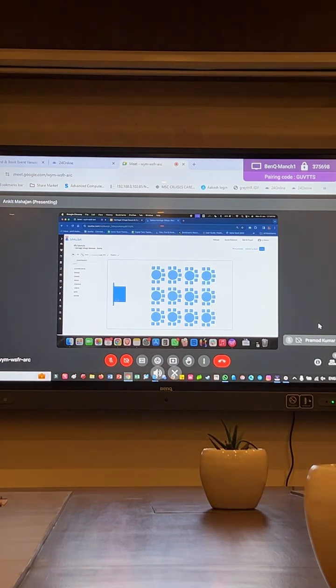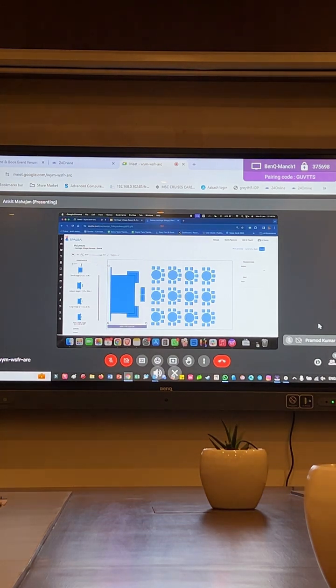Furthermore, let's say I don't want a small stage, I want a larger stage. I can very simply click on delete and remove that. On the left hand side, you see these sections which can be further expanded with various nomenclatures. So let's say if I want to add a stage, I can just expand the stage section, and all of these are to scale. I can very simply choose the stage I want. Let's say I want a large stage. I can choose that large stage here and place it on the wall.